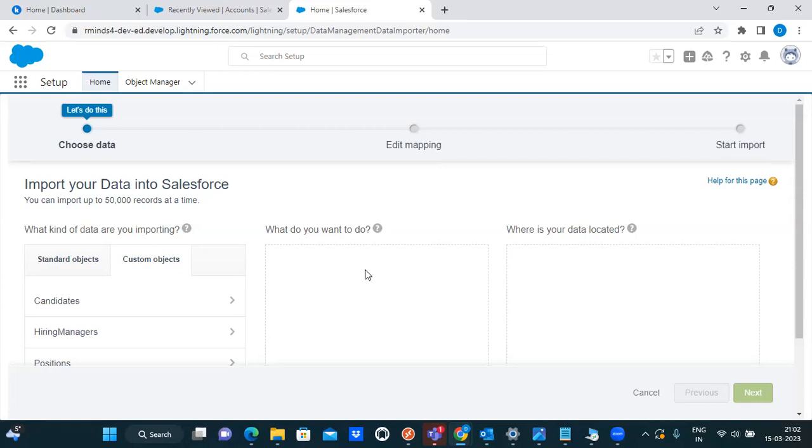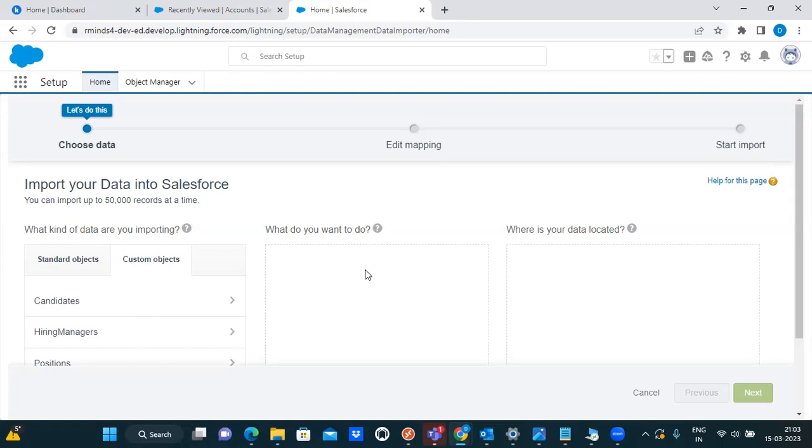The important use of this data import wizard is that whenever any new client comes in, they have loads and loads of data which has to be integrated into the Salesforce system. In that case, we make use of the data import wizard.